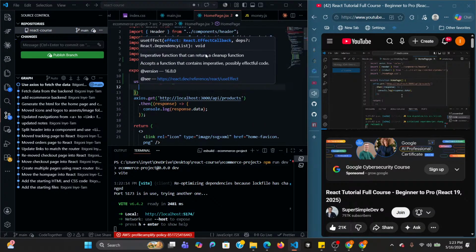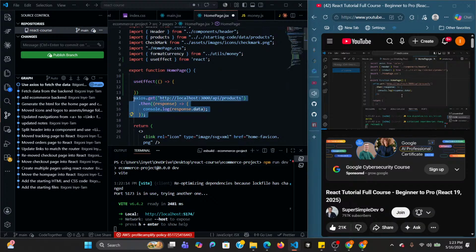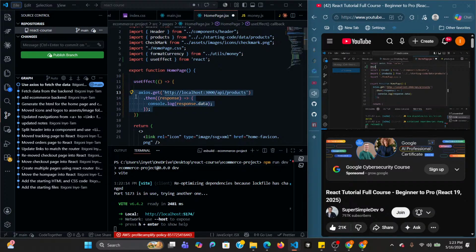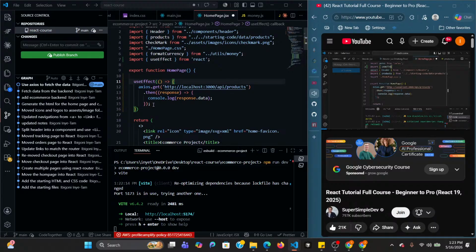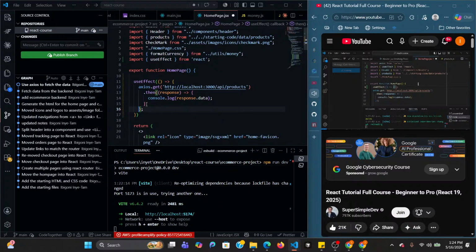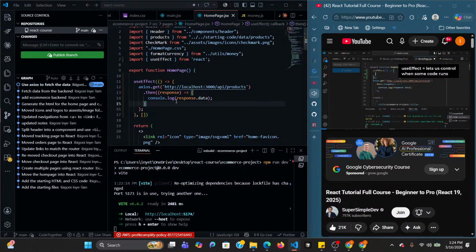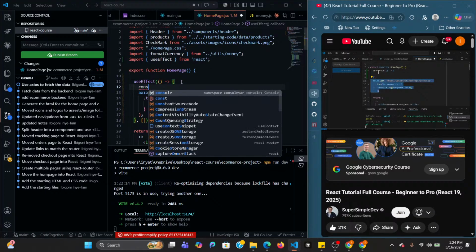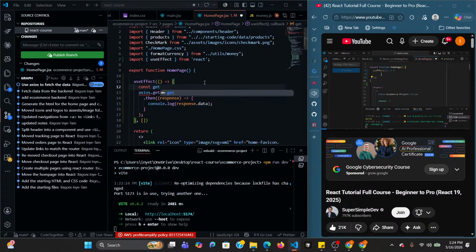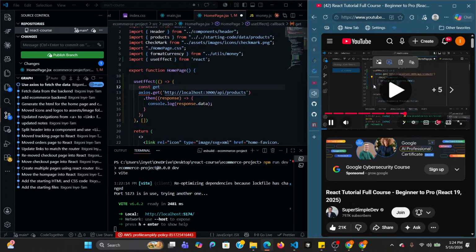We don't need to load the products over and over again. To make this code run once, we can put it inside a useEffect. At the top, we're going to import curly brackets useEffect from React. And above this code, we're going to do useEffect, brackets, and give this a function, brackets, arrow, and curly brackets. useEffect lets us control when some code runs. We're going to move this code inside the useEffect. So we'll cut, and then here, by default, we can control the array. The array lets us control what we need here.